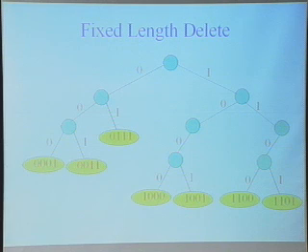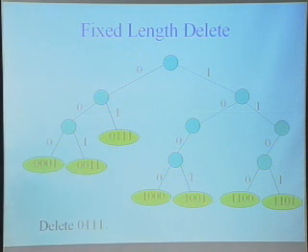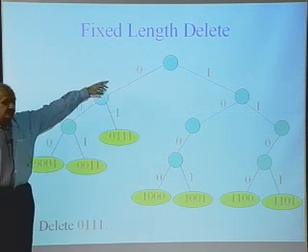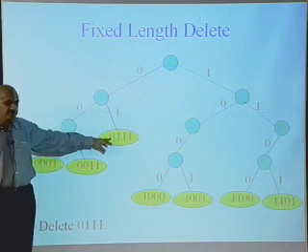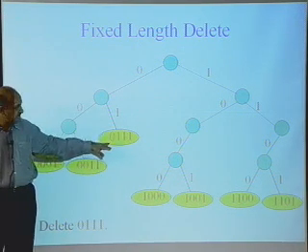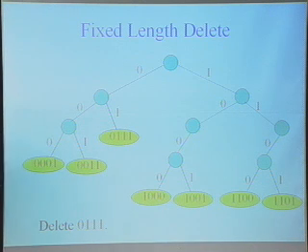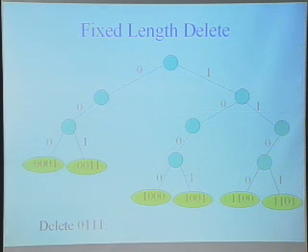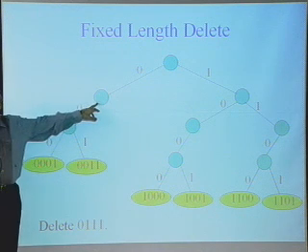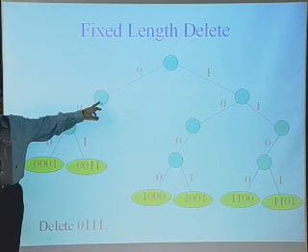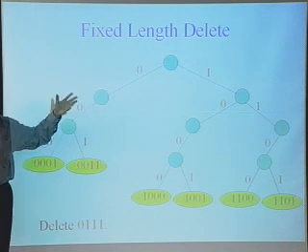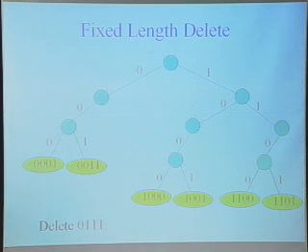Let's take a look at the delete operation. All right, suppose you want to delete a 0 followed by 3 ones. So you first search for it. First bit is a 0, you end up here. Second bit is a 1, you reach a data node. You compare the keys, you find there's a match, so you've got to get rid of this fellow. All right, so that data node disappears. And when that data node disappears, you've got to decide whether its parent, if there is one, this branch node here, is a legitimate branch node, or should that also disappear?